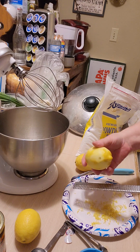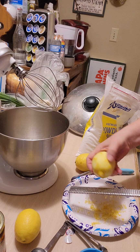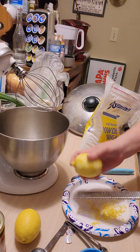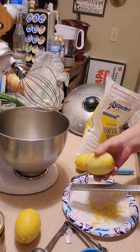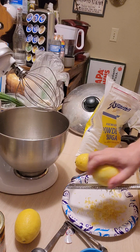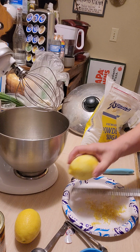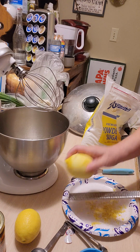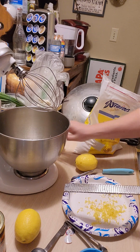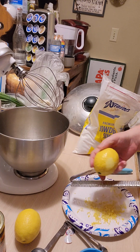I try to get every bit of peel off of it I can. I don't want to waste any, without getting that pith. It can be kind of tricky sometimes, trying to get the zest without the pith. All right, that's okay. Let's do the other one.